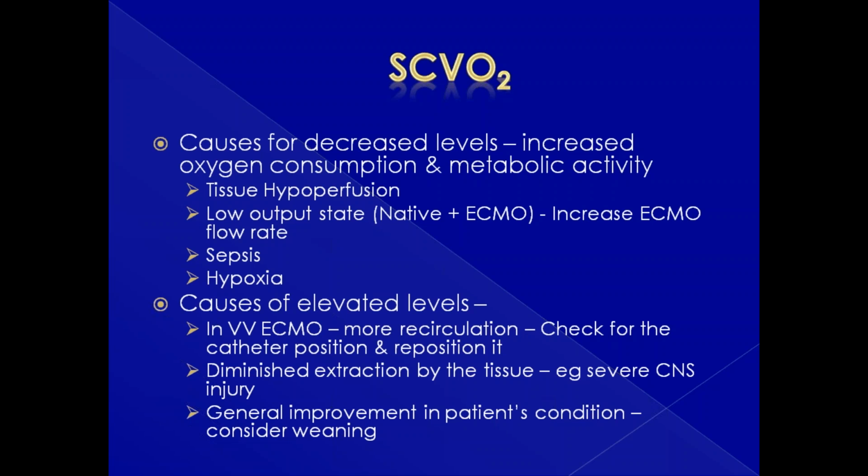Clinically, you can recognize it by the color of the blood being nearly the same in the venous limb as well as the arterial limb. Generally, you expect your venous blood to be blackish or darkish compared to the arterial blood, but when there is significant recirculation happening, then you see both the colors being the same. You have to separate the cannulae slightly so there is more space for the blood to go into the circuit, and by reducing systemic vascular resistance, you can also help to reduce recirculation. Some amount of recirculation always happens, but we don't want it to be more.